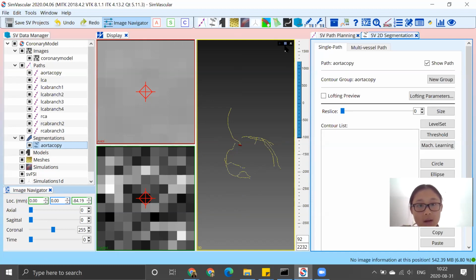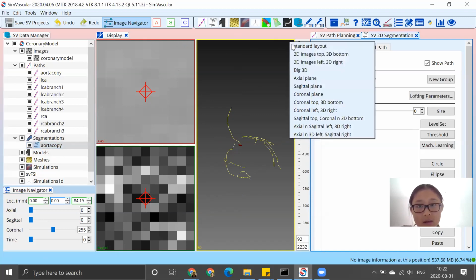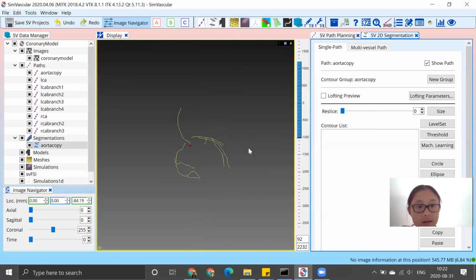However, if you, for whatever reason, want a different display, in this toolbar section, you can actually change the layout that you see. So I'm going to keep it like this for now. But for example, if you wanted to see big 3D, you could click on that and your 3D will display big.